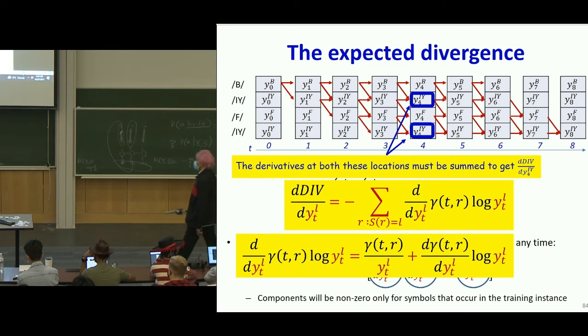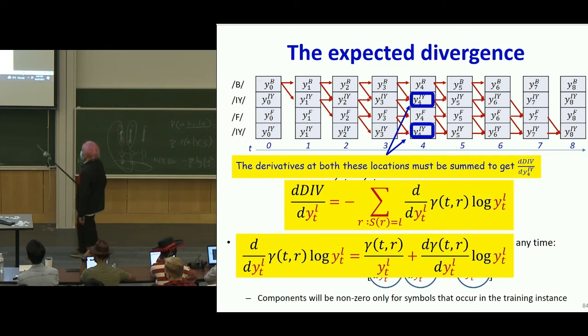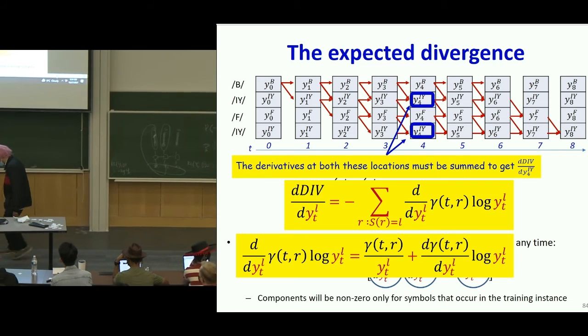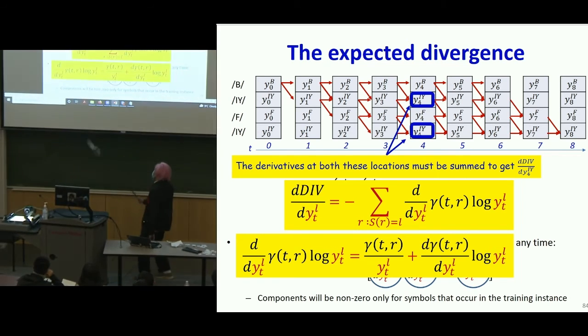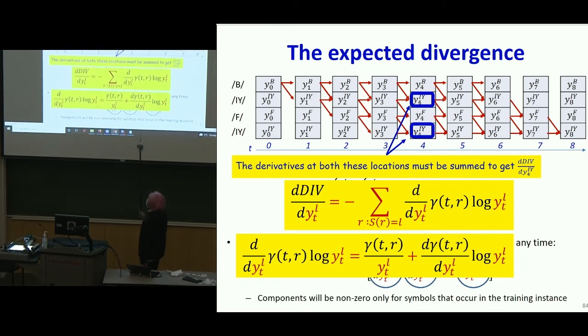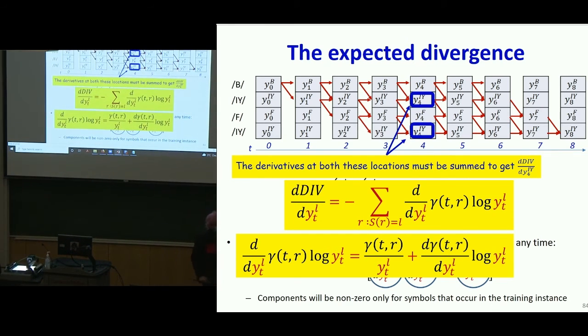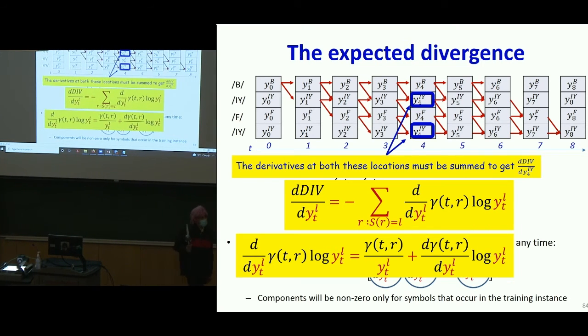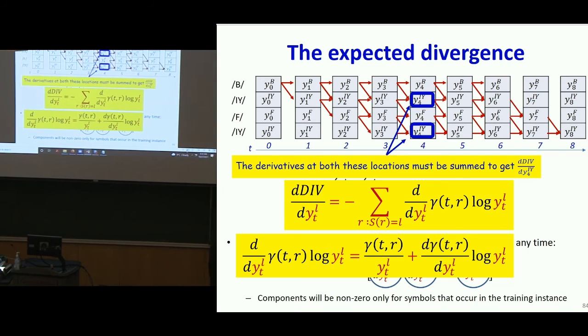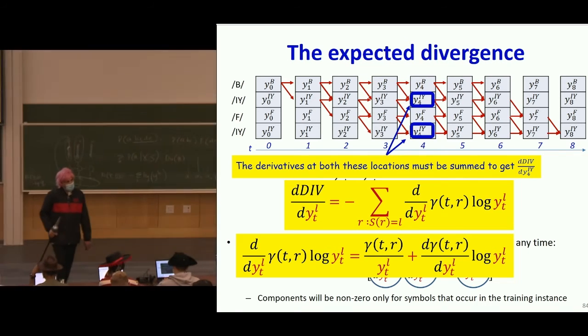Chain rule, I know this is standard rules of derivatives, we know that is simply going to be gamma over yt plus the derivative of gamma times log yt. And it turns out this second term is really ugly to compute because gamma is a very complicated function. We've included the entire network. Whenever you run into something, yes?